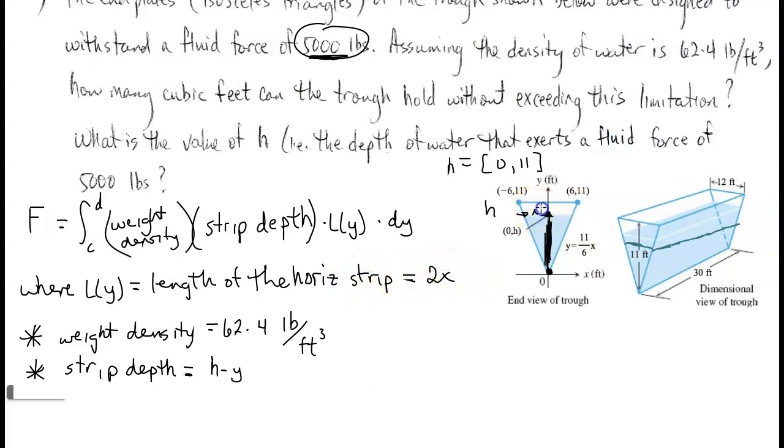It's just going to be x here, and so to do that, we just take this equation here, which is modeling the right-hand side of this end plate, and we're going to solve it for x. And of course, if we do that, we see that x is just going to be 6 over 11 times y. So of course, that means 2 times x is just going to be 12 over 11 y.